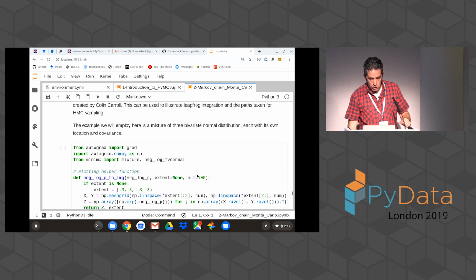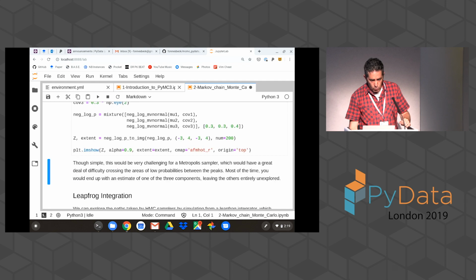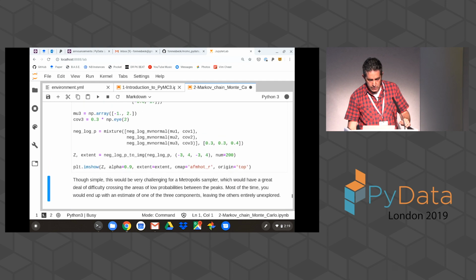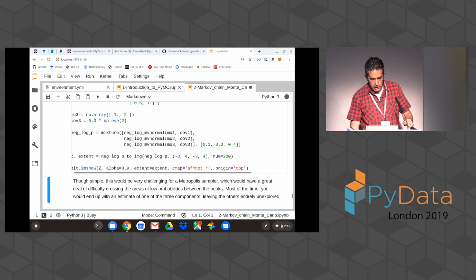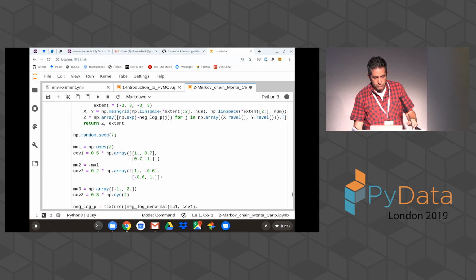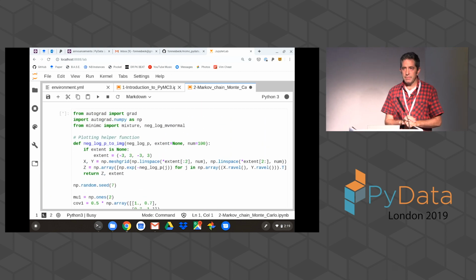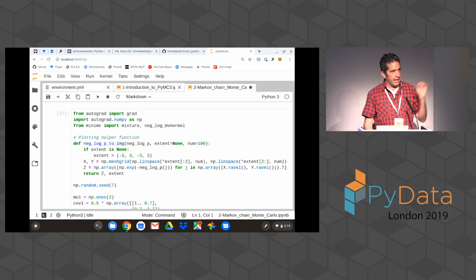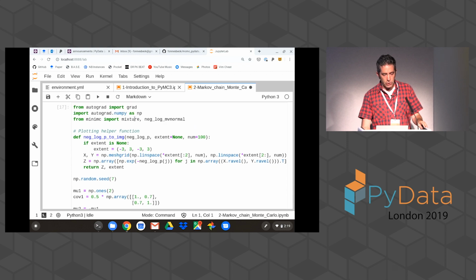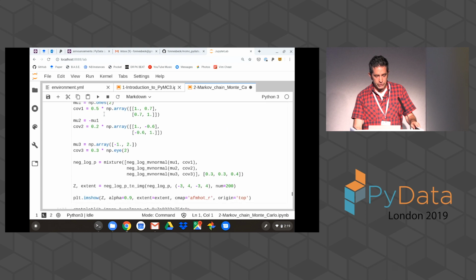All right, and so one of the PyMC developers, Colin Carroll, has a nice package. It's really hard to illustrate this stuff using PyMC because everything gets kind of black boxed. So I'm going to give you an idea about what some of this stuff looks like. He's got a package called MiniMC that uses a really nice package called Autograd that just does automatic differentiation, and it allows us to track things a little bit.